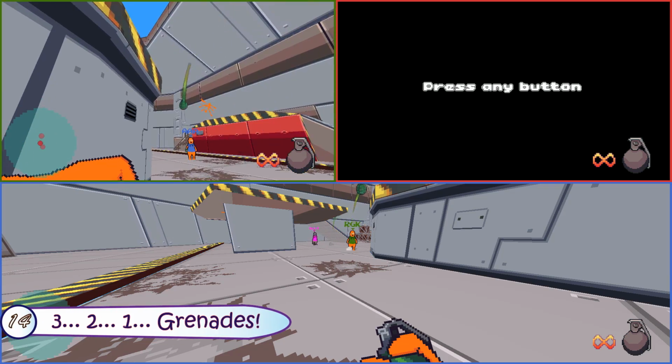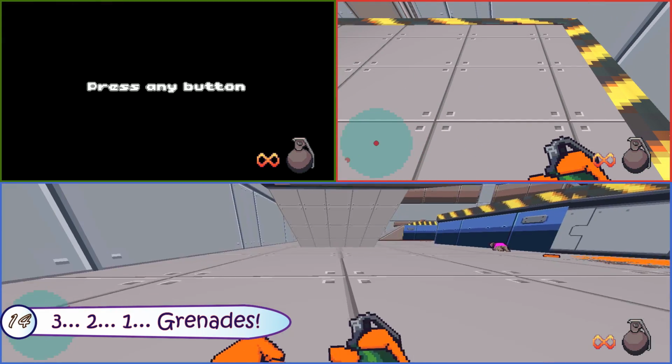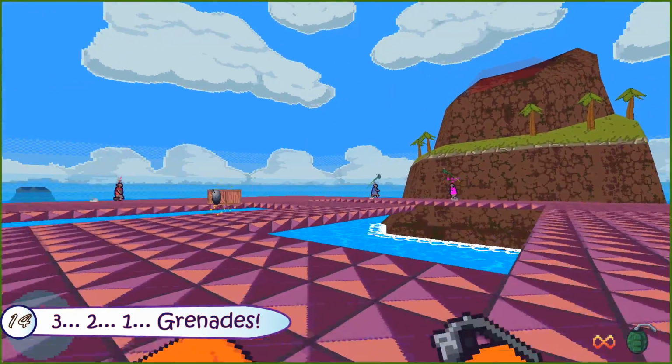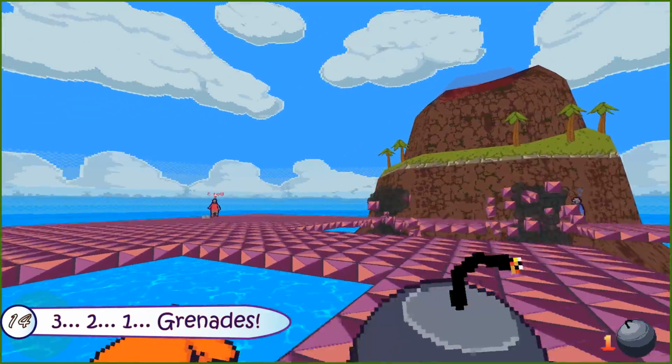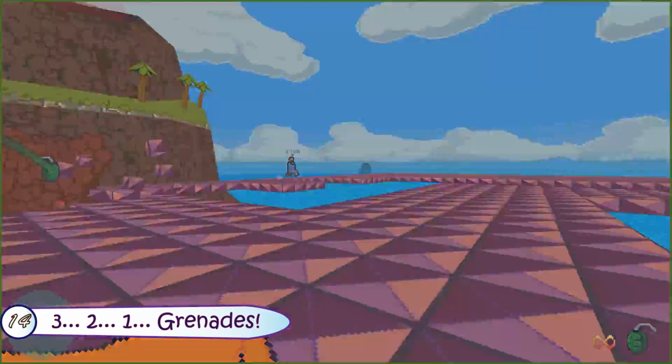Number 14. 3-2-1 Grenades. While I don't condone playing first-person shooters on a controller, this one is about throwing grenades and it's just simplistic enough to work while proposing several maps and game modes. Really a throwback to the split-screen era of GoldenEye.